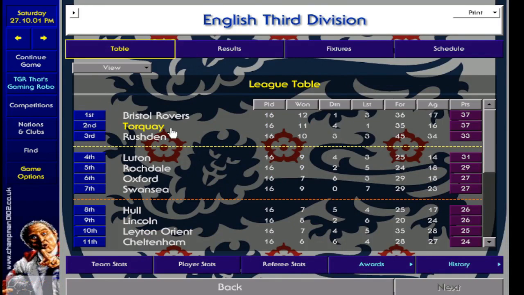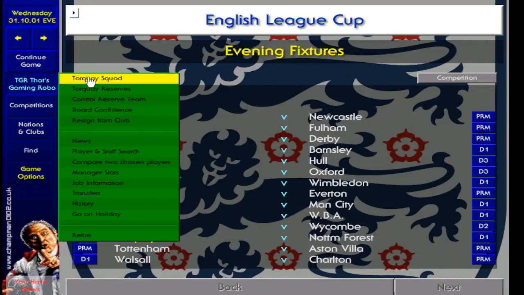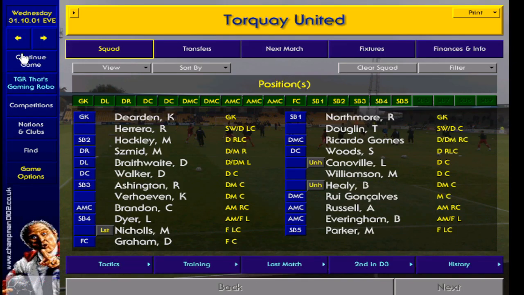So Bristol Rovers, us and Rushden occupy the promotion slots at the moment. Rotherham beat Crewe 6-4. Christ. League Cup game now. Right, what's our... We've got £1 million to spend now. Kenny's back.